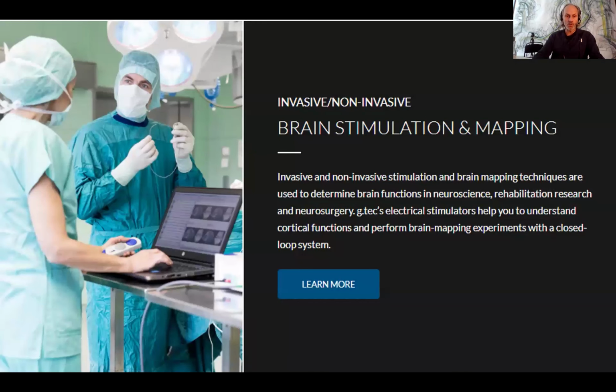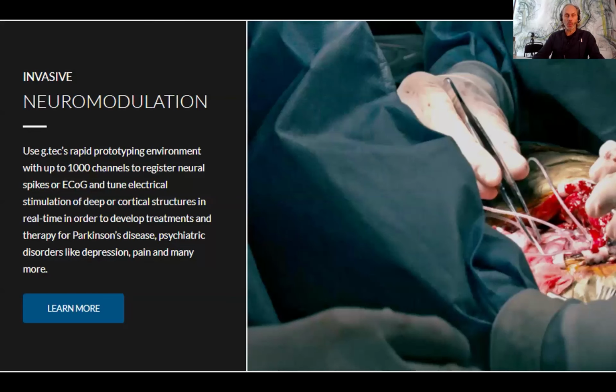So here you can see a typical situation in a surgery room. The neurosurgeon has an ECoG strip in his hands, which has 8 channels. On the table, you can see the cortiQ system. On the right-hand side is, for example, the electrical cortical stimulator. And just behind is the patient prepared for the neurosurgery. And for that, you need, of course, also a biosignal amplifier to amplify the ECoG signals. And then you are already prepared for doing high gamma mapping.